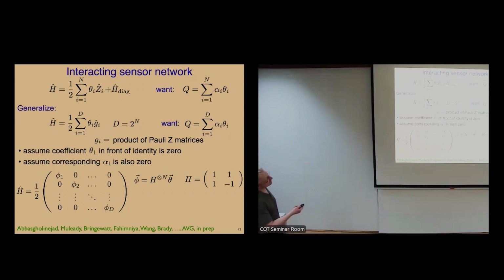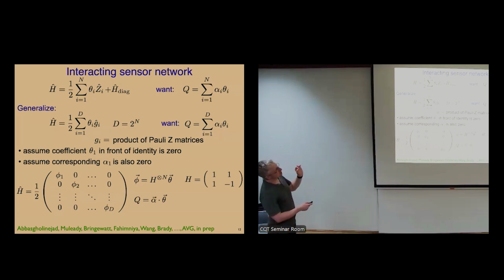So I mean, maybe it's clear, right? Each of these G's is, if I take the first row, I specify the value of the Z for the first qubit, second qubit, third qubit, and each theta in each of these rows comes with either +1 or -1. And this Hadamard matrix just keeps track of whether it's coming with a +1 or a -1. I'll give an example later. Anyway, phi is a linear combination of thetas, and it's a very simple linear combination given by the nth tensor product of this Hadamard matrix.